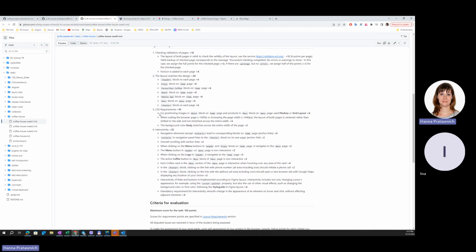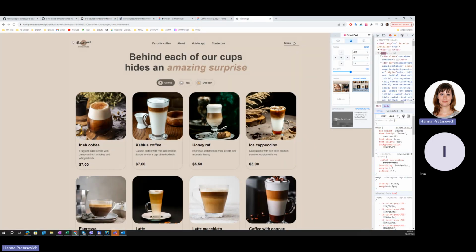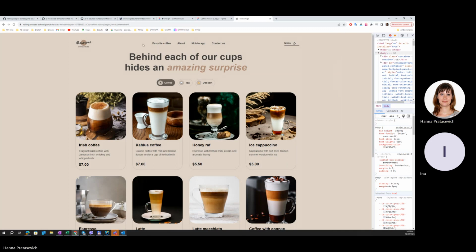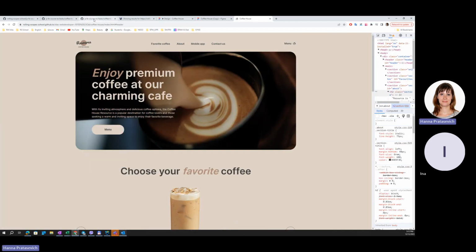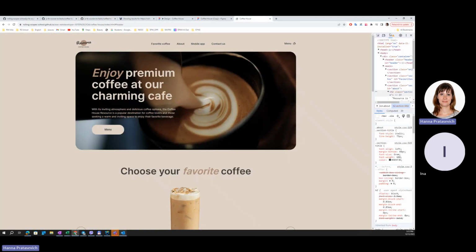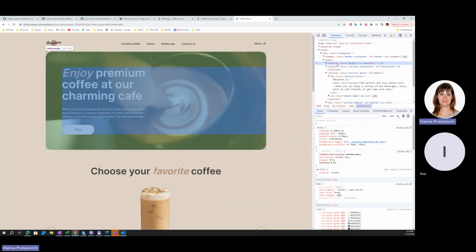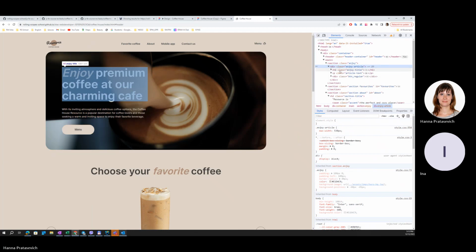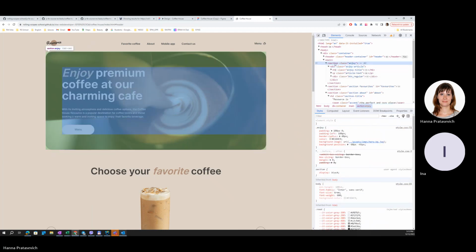Okay, CSS requirement: the position of images on the about and menu pages uses flex or grid layout. Okay, let's check one more time the position of images in the about block and menu block. Let's find the about block and check what background.